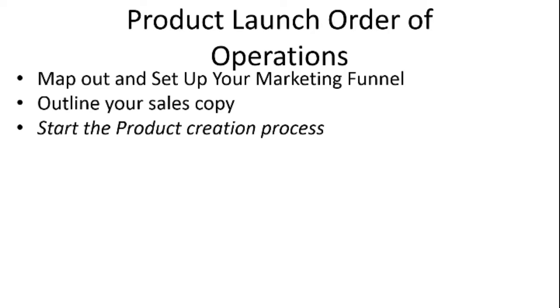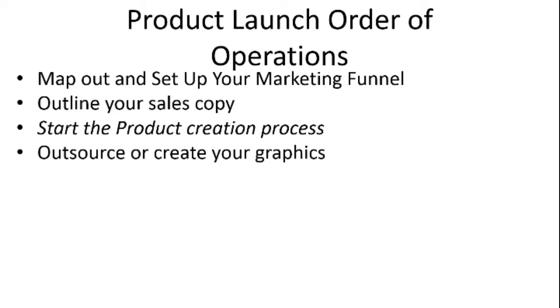Once you've done that, you can then start the product creation process. You can start putting your videos, your audios, your PDFs, anything else together. You should then start outsourcing or creating your graphics. This part will be easy for you if you have already outlined your sales copy. What happens to people often, and I've seen this, and it's actually happened to me too, is you finish the entire product, you then have to start writing sales copy and outsourcing graphics. And this is how many good ideas sit on the shelf.